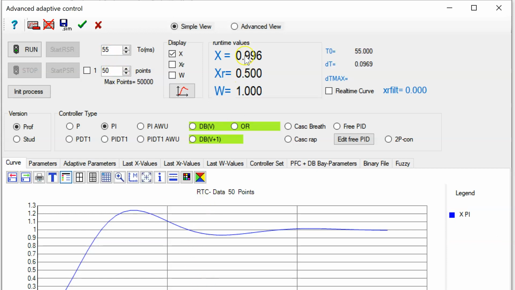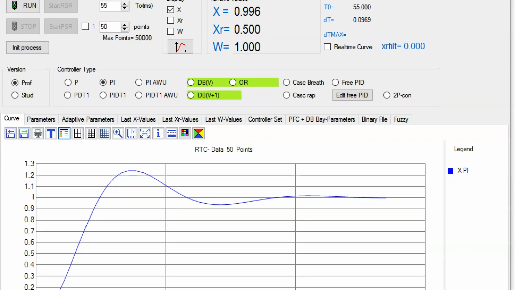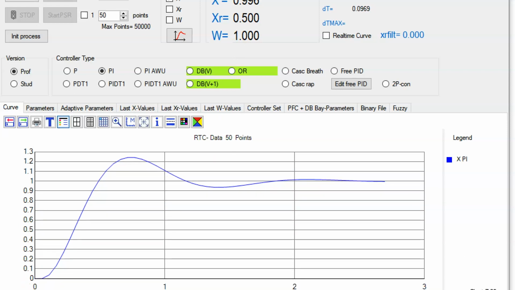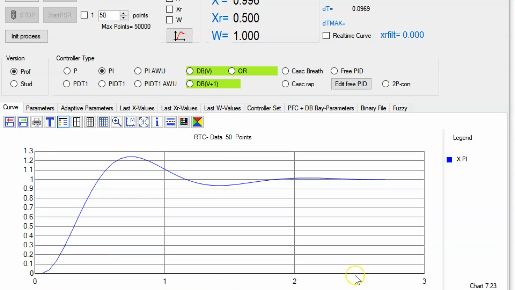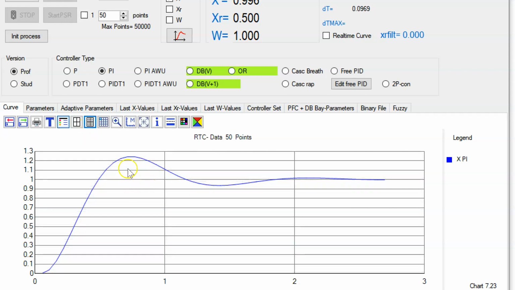And here I give you a little bit better picture. Here you can see the reference step response from 0 to 2.5 seconds. You see there is overshoot, undershoot, a little bit more overshoot than we expect with a phase margin of 60 degrees.